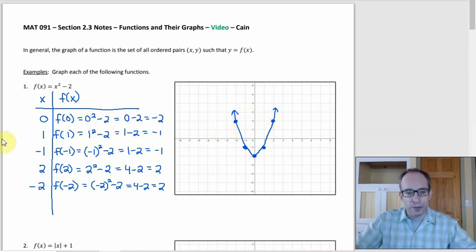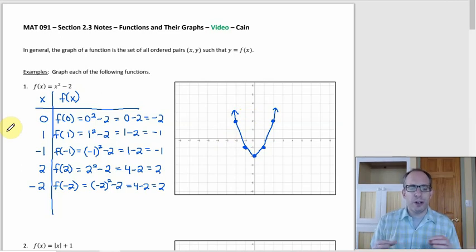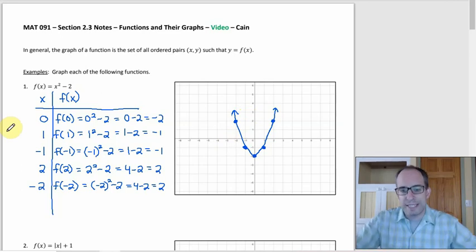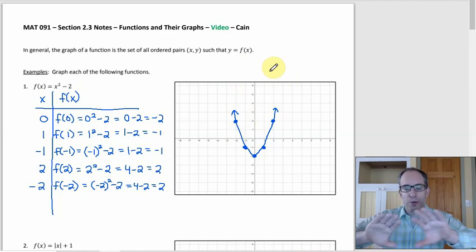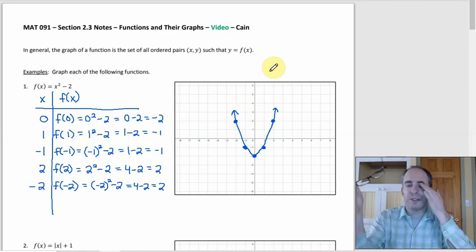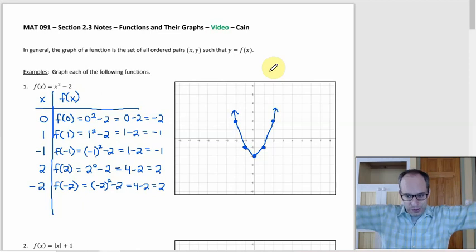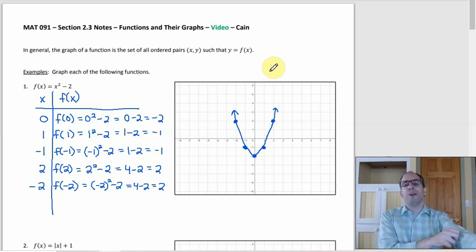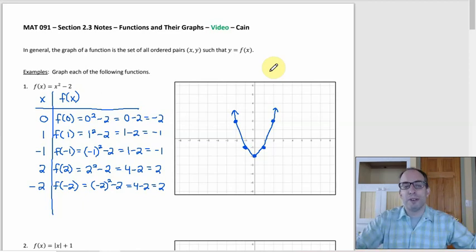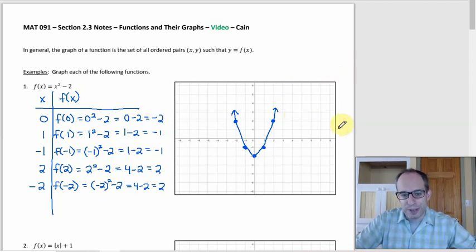And then you could go farther if you want to. If you evaluate the function when x equals 3, you're going to get 7, which I couldn't draw because this only goes up to 6. I guess it would be right about here. And then f of negative 3 would be negative 7. So that's why the arrows are on here. This would just keep going if you went farther out away from 0 with your x values in either direction, like 3, 4, 5, 6, and then negative 3, negative 4, negative 5, negative 6. In either of those ways of getting farther away from 0, you're going to end up with bigger y values. So that's what the arrows are for on the ends there.